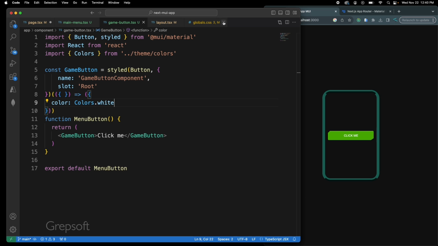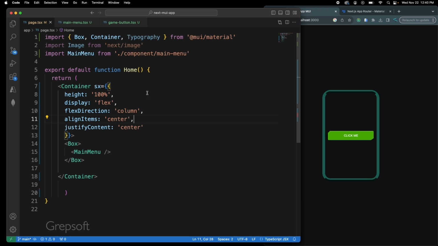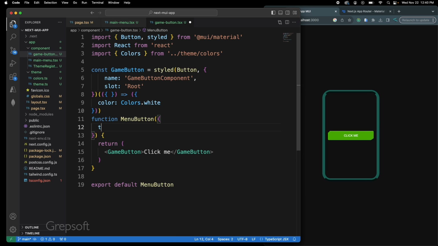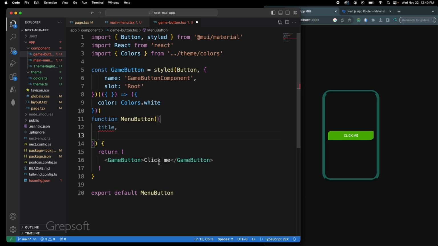I'm gonna close all this. All right, and we're gonna come here and let's change this a bit. So what's going on here? We'll save it. And let's go ahead now. See, the thing is I've hard-coded the name. It'll be nice if we can pass this. So let's do two things. The first thing is title. Oh, title. And also we need to be notified when the button is clicked.